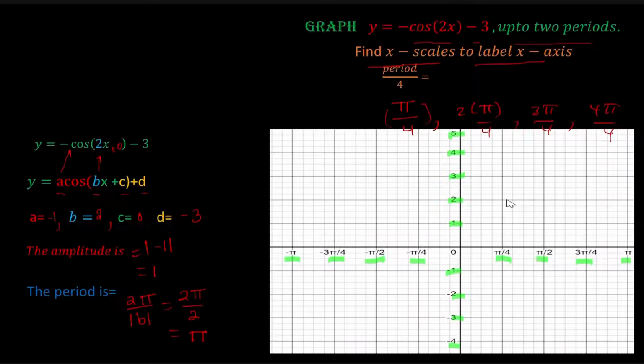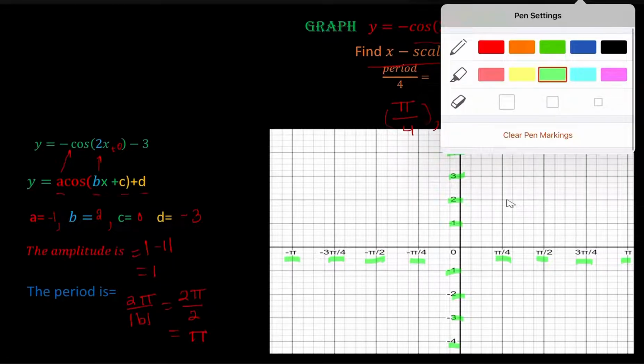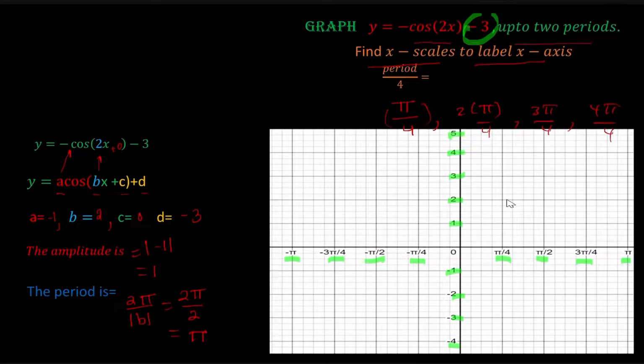Now, once we are done with that, the last step is that we have to pay attention to our midline. This is really important, midline. So our midline happens to be -3. Okay, so what we're going to do is we're going to draw a line, and in the midline right here. I hope you see the yellow. Okay, so that's our midline.